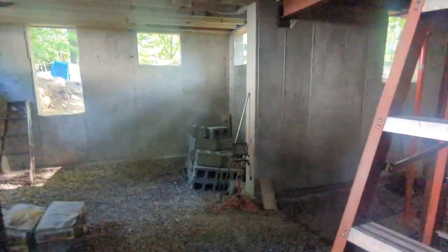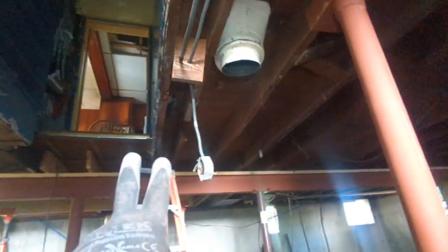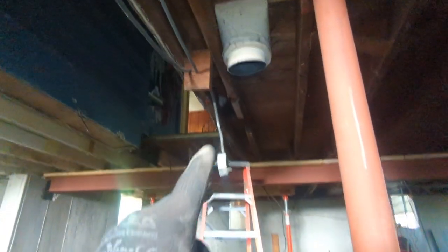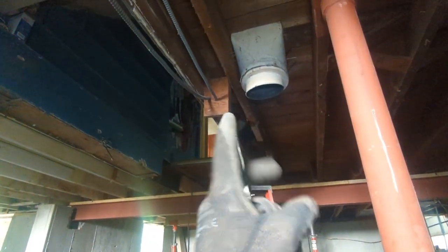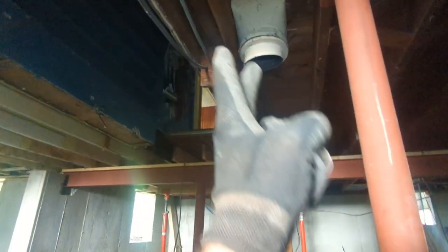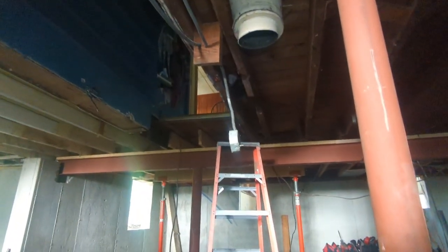The two joists, you get back here and look and see what it is that you're actually doing here. That means that both of these joists are severely compromised, which is why somebody thought they could add that big slab and put that post under it, and that all just broke, because the post was driving in the center of the slab and it was unsupported. I mean, it would have worked if you could have blocked up solid in the middle. It would have done a better job anyway.